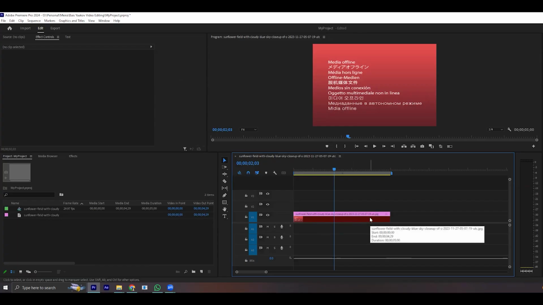Okay. If I were to go into the folder right now and rename the photo sunflowers, it would do the same thing, because again, it doesn't know where this file is. It works with exact links, exact link to the name and exact link to the location. So that is why organization is so important when working with Premiere.